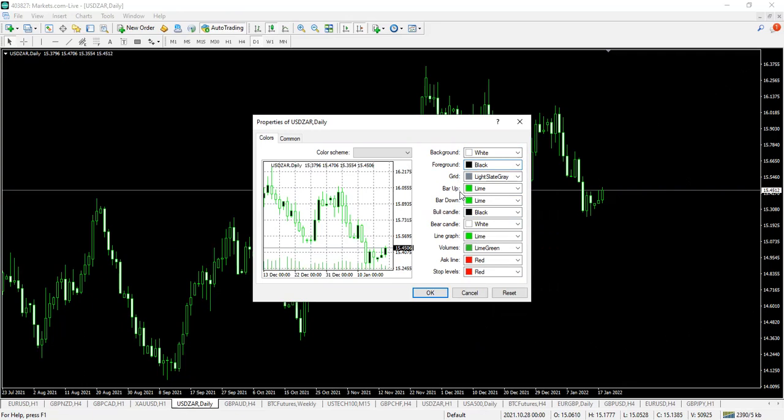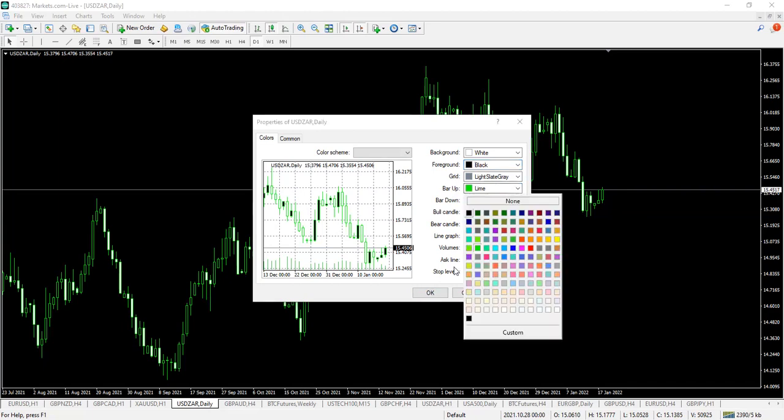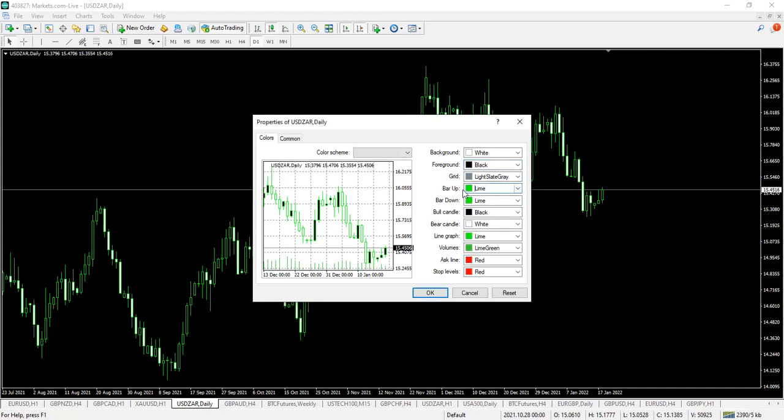Remember, we have two types of candlesticks. We have a candlestick that is bullish, meaning it opened at the bottom and closed at the top. So, price went up from the moment this candlestick opened. Again, we explained this in the basics video. When the price opens down here, this is going to be our open, and if it closes at the top here, that's going to be our close. So that candlestick should be green, because remember, green is going up while red is going down. Unfortunately, we do not have green in our options, so we'll just use lime, and then bar down.